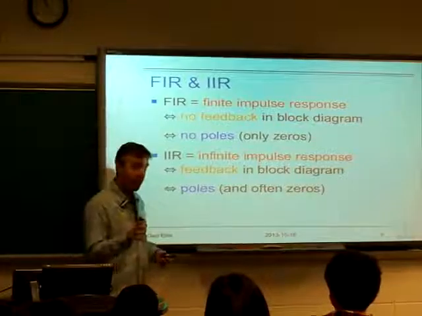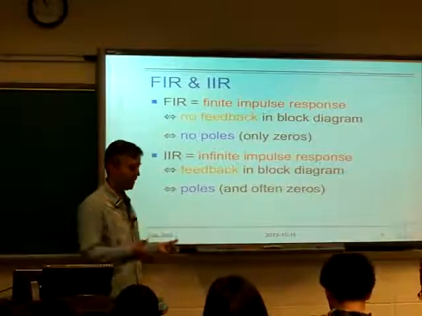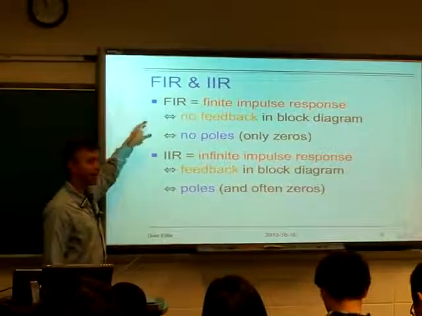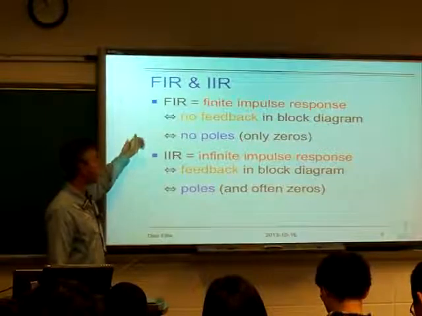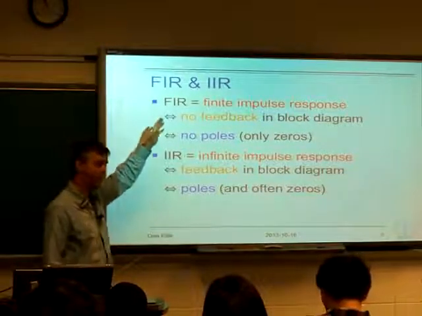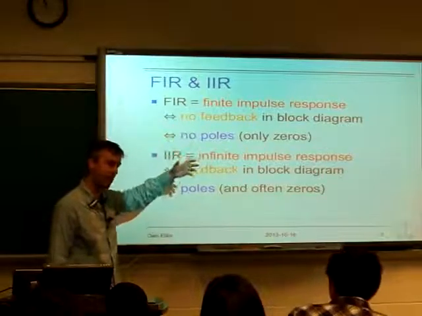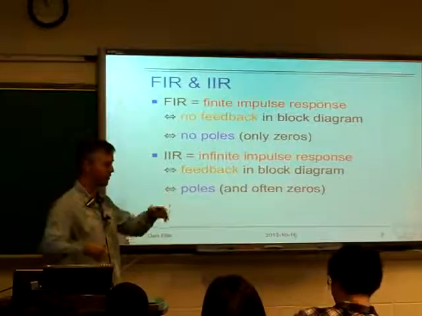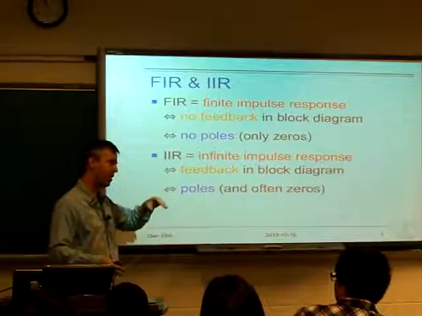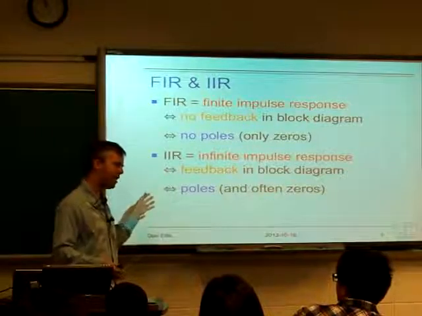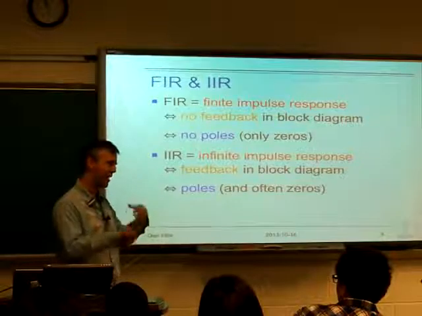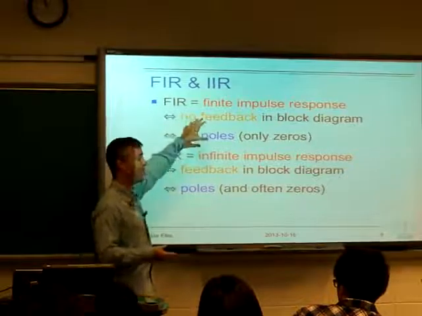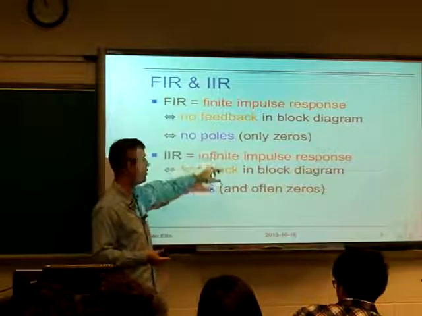There are two big classes of filters that we care about. Basically they divide into these two sets, which I've mentioned, but let's just be explicit here. The two big classes are FIR and IIR: finite impulse response and infinite impulse response. The names are talking about properties of the impulse response, basically whether it goes on for a bit and then goes to zero forever, or whether it goes on for a bit and never stops. For any kind of causal system, the impulse response is going to be zero for negative time, because it doesn't know that something's going to come in, so it can't output anything before the impulse occurs. But once the impulse has occurred, what happens afterwards may die out entirely in some finite time or might not.